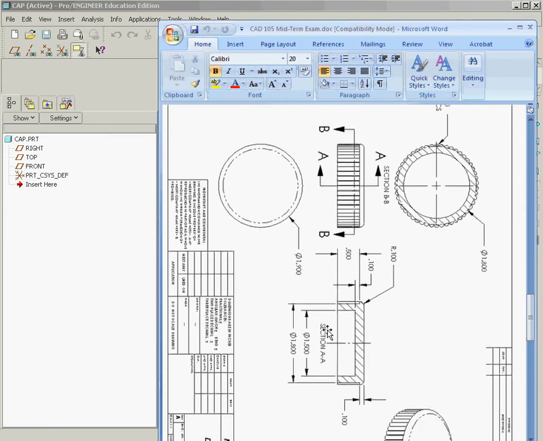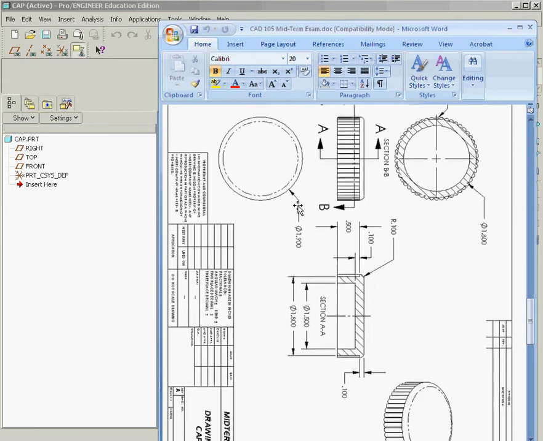With this drawing, you can see that we have an overall diameter of 1.9. That's the top surface that has a round on it. So that's the top surface of this bottle, the overall diameter. Then there's a smaller diameter of 1.8, and then there's a cut that's 1.5, but only 400 thousandths thick, as you can see here, 500 thousandths minus 100 thousandths. So let's go ahead and begin that.